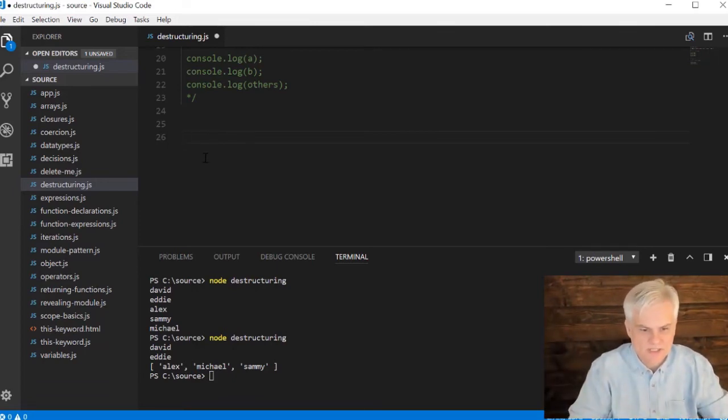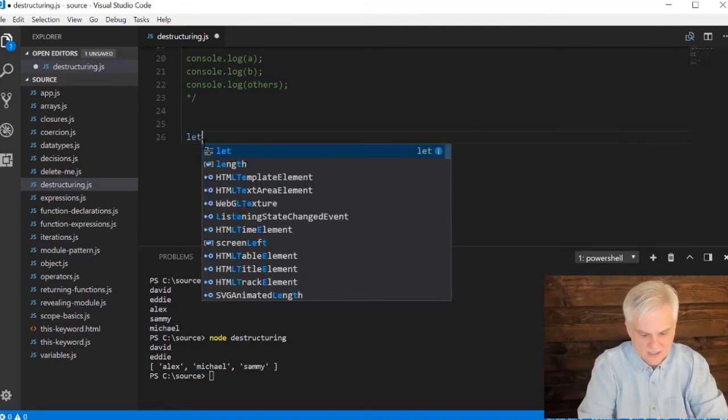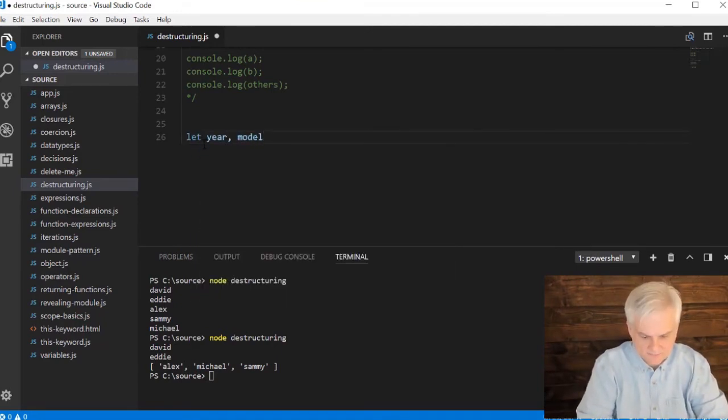So here, let's start off with just saying let year and model. Then I'm going to start off with car equals, but I'll get rid of that here pretty soon. We can start out with let car equal, but it won't matter because we're going to remove that. And I'm just going to create a typical old object, like let's say it's BMW. The model will be a 745 Li.